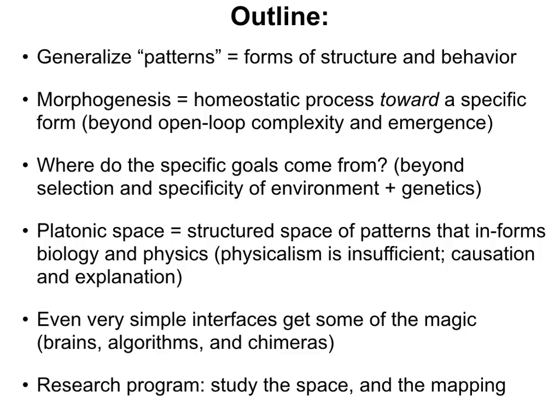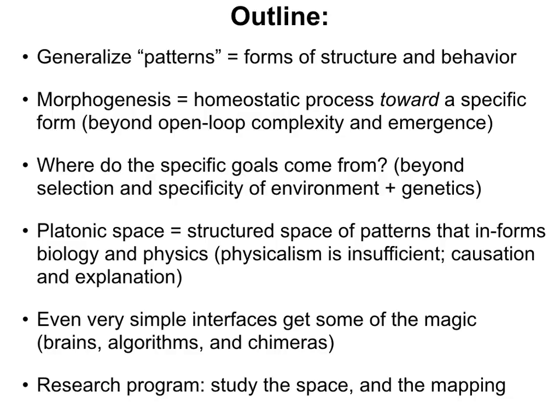a specific form. And this is in contrast to the mainstream paradigm of complex morphologies arising by emergence from open loop complexity, things like cellular automata and so on. So this is going to be a contrast to that. Then, having established why I think morphogenesis proceeds towards specific forms, we're going to ask, where do these forms come from? That is, the set points of the homeostatic process, where do they actually originate?